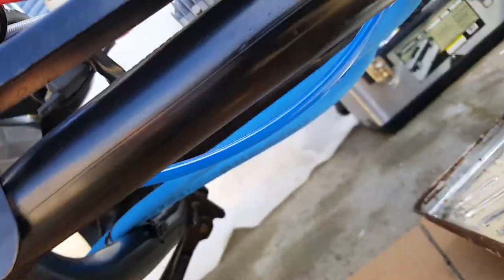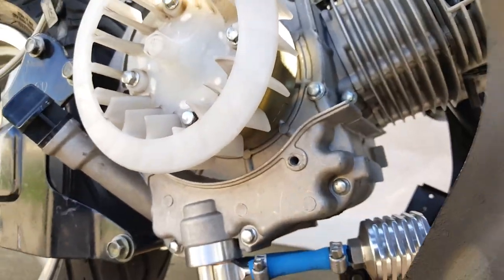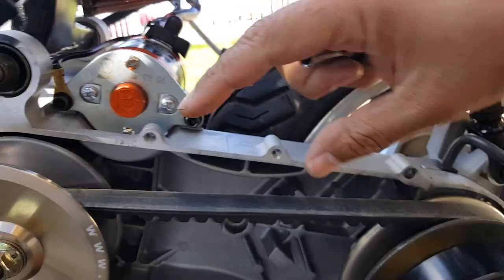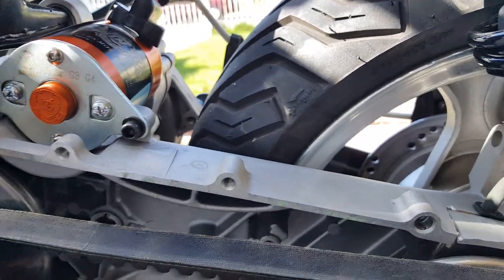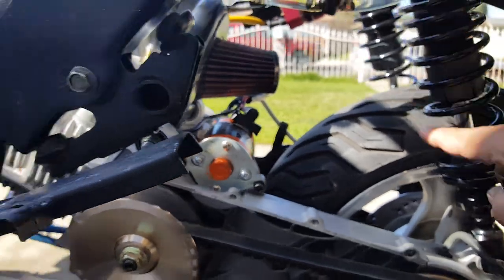Let's see if we can drag and pull to swap it out easily without changing too much. Look how beautiful — it's a white oil cooler setup, made in the USA. I see a lot of people install them using the two mounting holes. What some people do is find the two mounted holes and mount them right here in this little slot area on the CVT cover. However, you still have blown engine heat coming forward and upward, though there is a little fan that cools the radiator which makes sense.